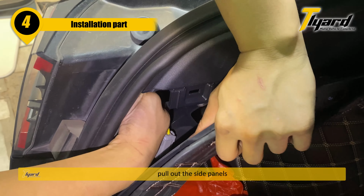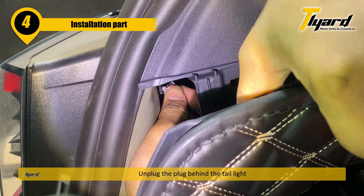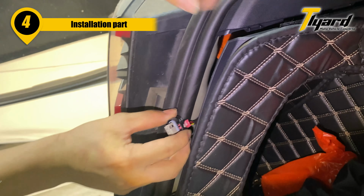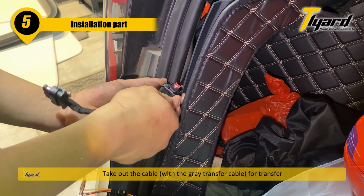Pull out the side panels. Unplug the plug behind the tail light. Take out the cable with the gray transfer cable for transfer.